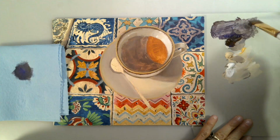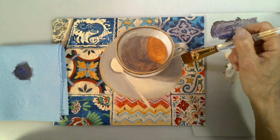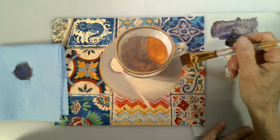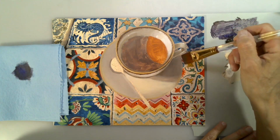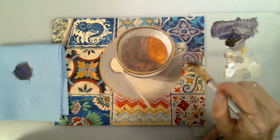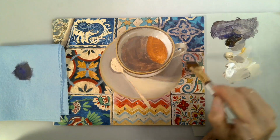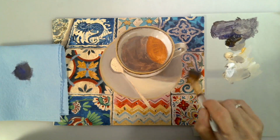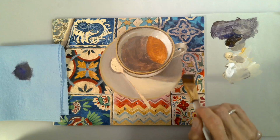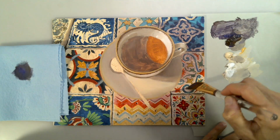So I like to make sure that the glaze I'm using is not too thick. And if it's not enough by the time I'm done, I can easily wait for it to dry, and if it's not dark enough. What I mean is, if it's not dark enough. And it's just ultramarine violet and burnt umber? Yep.